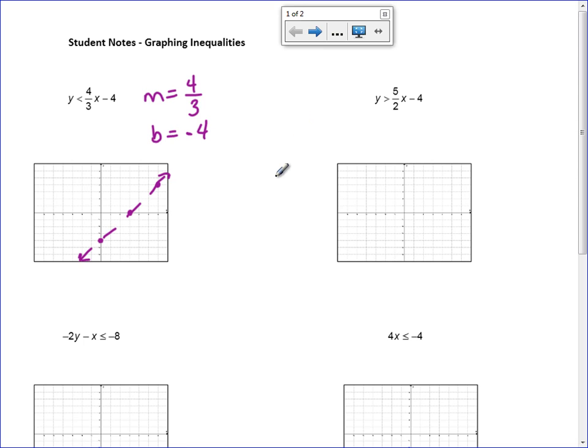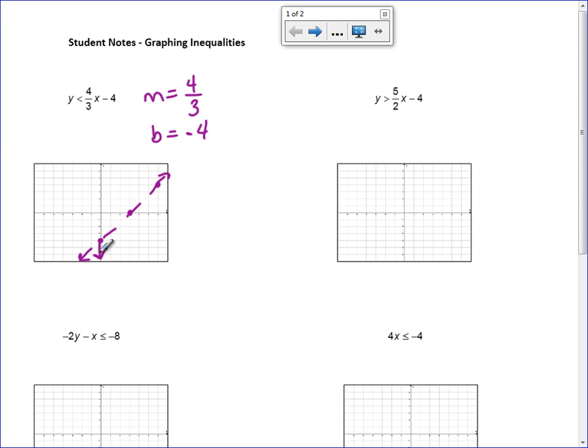Now I've got to talk about what less than means. Less than obviously means it's got to be less than whatever this line is, but when you have a line that is drawn diagonally, sometimes it's hard to tell what is less and what is greater. So here is how I do this. I have to shade the part of my graph that is going to be less than this line. And sometimes it's easy for people to see and sometimes it's not. So I'm going to show you the easiest way I know of to remember this. Go to your y-intercept and put your pen or your pencil there. Okay? If I want values less than my y-intercept, they have to be in this direction because numbers less than that will be that way.